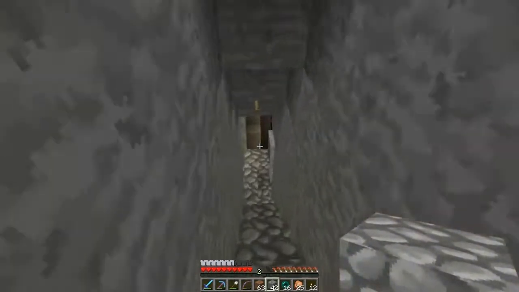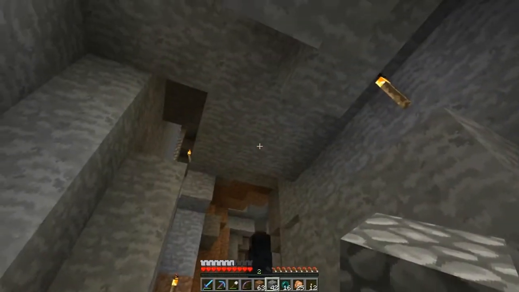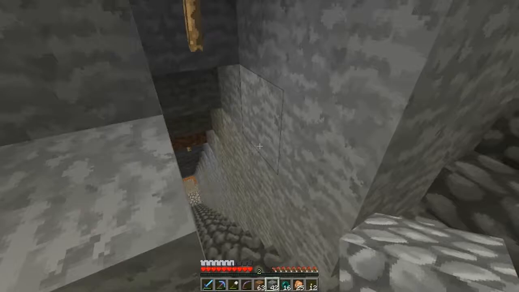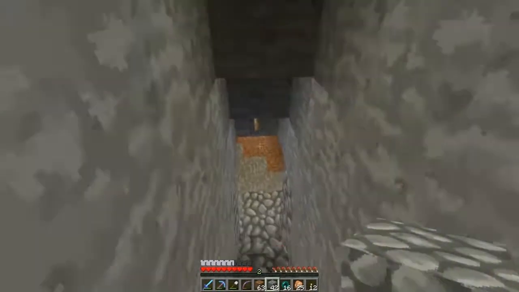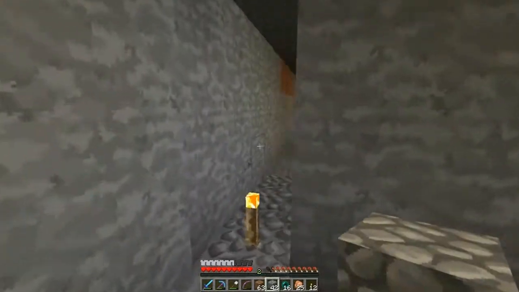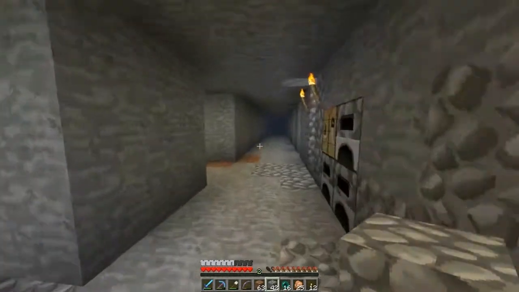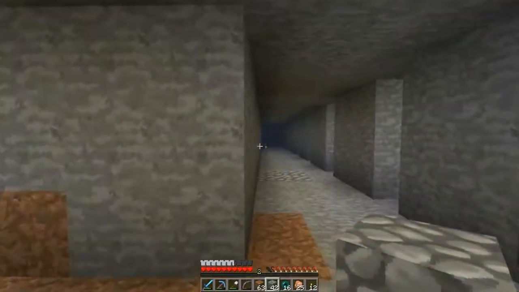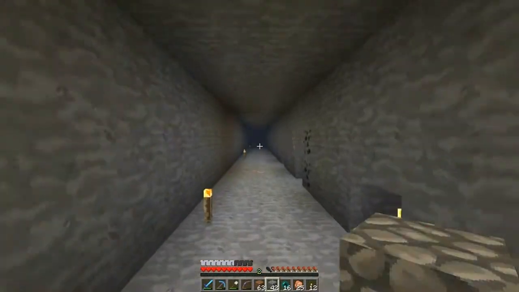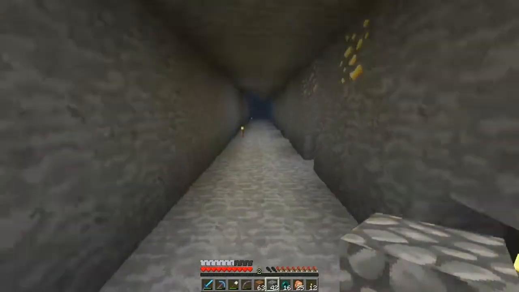So I've created a little branch mine, a la my single player LP. Here's part of one of the ravines that we have to go through at some point together. And here's the strip mine. Well, not a strip mine, branch mine. And as you can see, I still have some resources that I have to get out of there. I started this shaft, and then I went all the way, I think, 100-something blocks with this one. Materials everywhere.